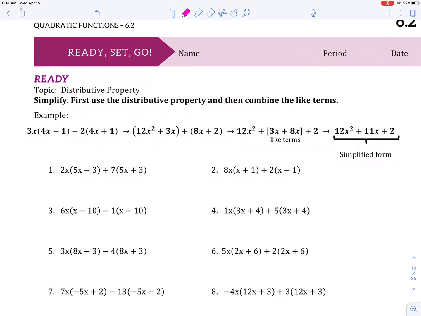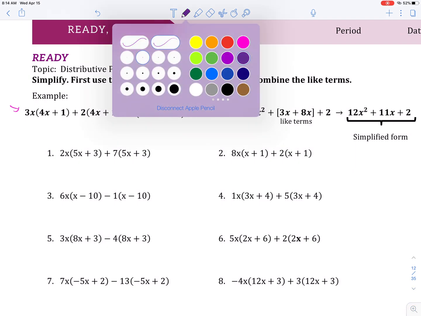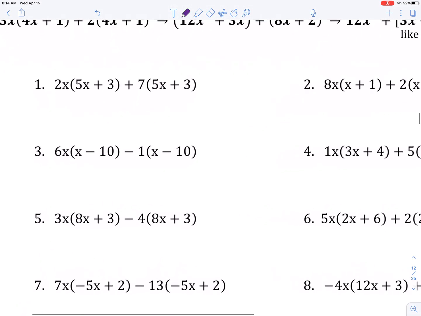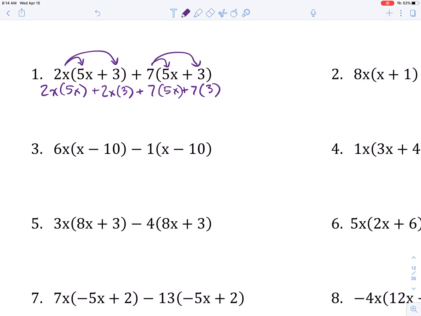All right, not bad. What does that mean? Well, there is an example right here that you guys can refer to, but let's go through an example together, this first one. One way, depending on how you do the distributive property, you can just take the 2x and then multiply it into each one of those terms in the parentheses, as long as you multiply each term by the thing that's on the outside of the parentheses. So here I'm distributing the 7 to each one of those terms.